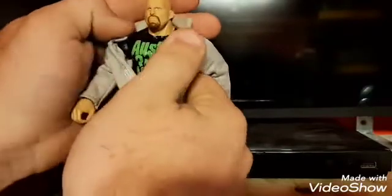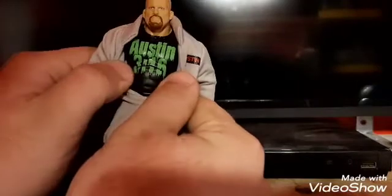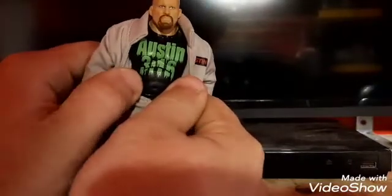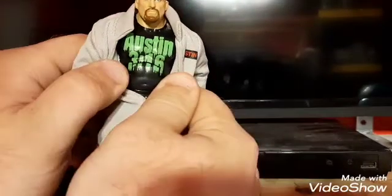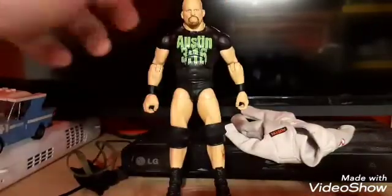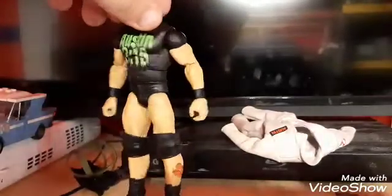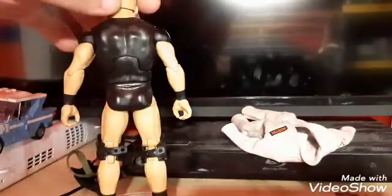You can take the Ghostbusters suit off, and he's wearing his black Austin 316 shirt. Only this time it's in green letters instead of white or red letters. And I don't think his shirt actually has anything else on the back. So I'll go ahead and try that and see what happens. So this is what he's like underneath. You are able to take the knee pads off. I just went ahead and put them back on. So yeah, he does not have anything on the back of his shirt, which is kind of a missed opportunity.